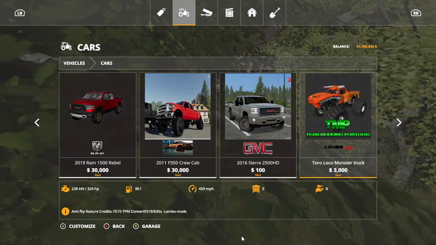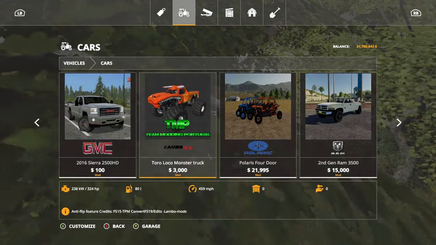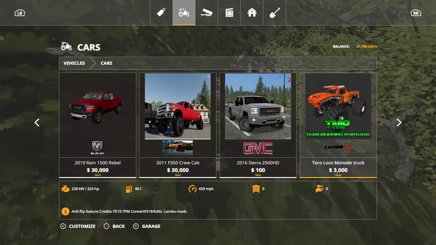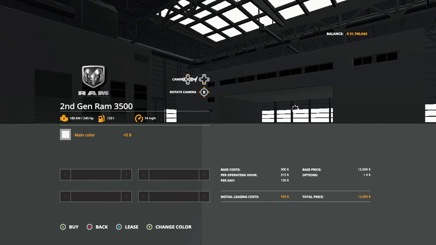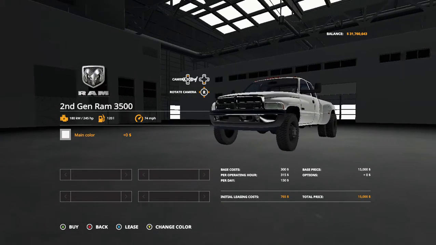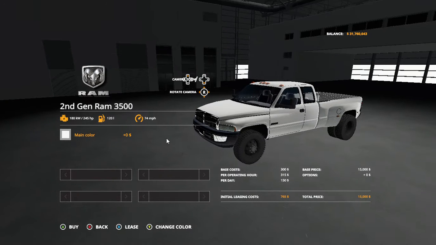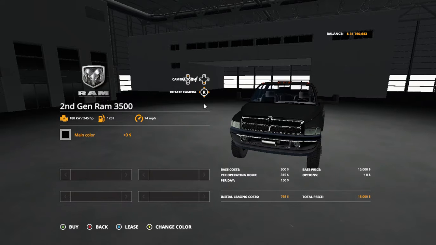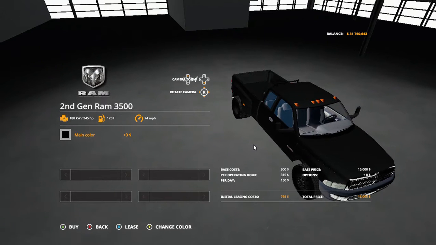Hello. Which one do you want to do? Should you do the second gen? I'm gonna do second gen. Yeah. Ooh, that looks good right now. That white. Wait, oh, see how it looks in the black? It looks legit. Ew, that's ugly. I think the white looks good.